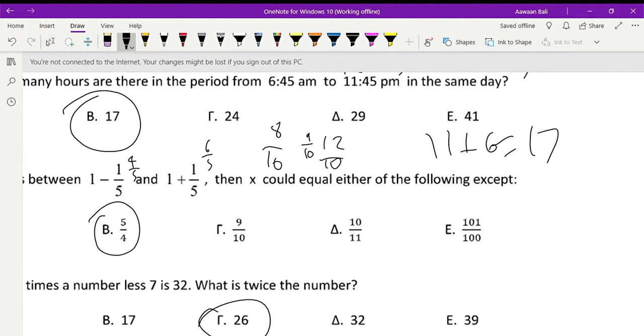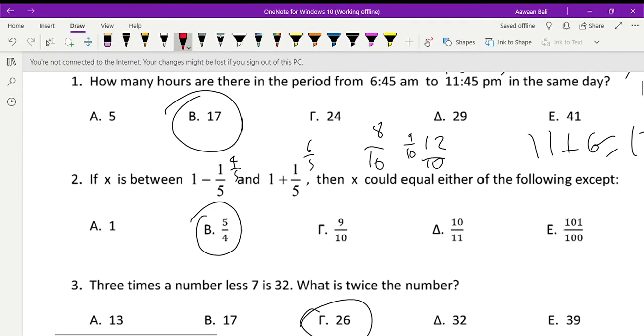And basically, for 11, when you're doing 10 upon 11, that can become 100 upon 110. Then you divide the 11 from both sides, so that'd be 9 remainder 1. So 9 1 upon 11 divided by 10. That's still between 8 and 12, so yes, delta is also correct.